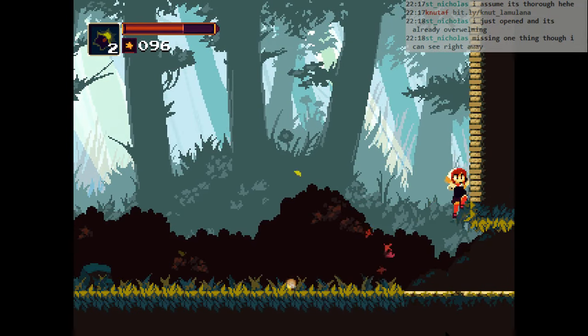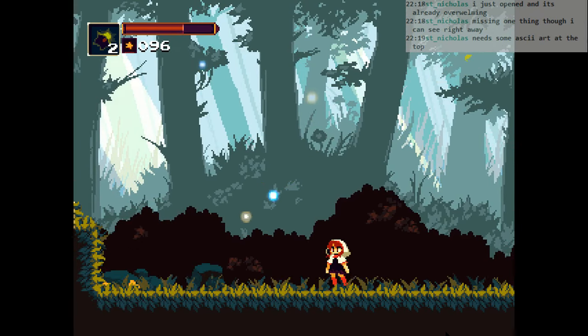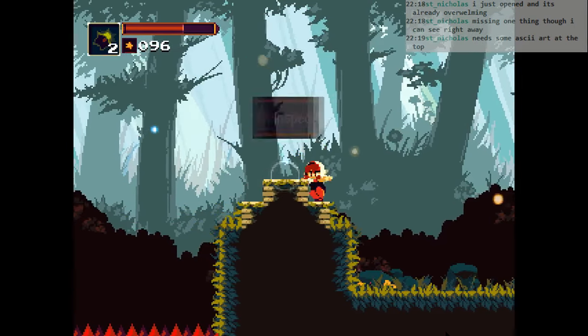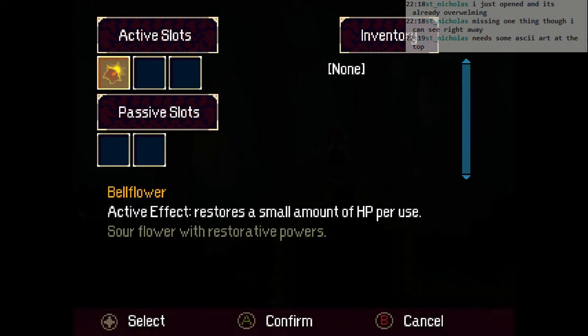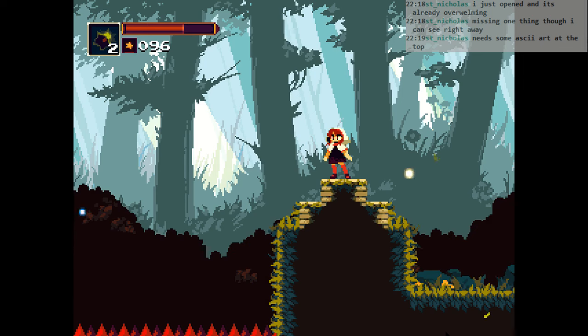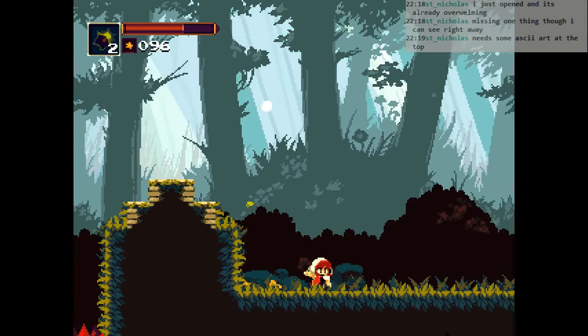That was pretty satisfying. Also, that was a cool enemy. ASCII art. Huh? What is this? Astral Charm, huh? Passive slot. Sometimes enemies will drop twice as much money. Sounds good. End of the road here.